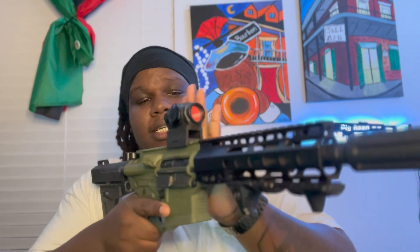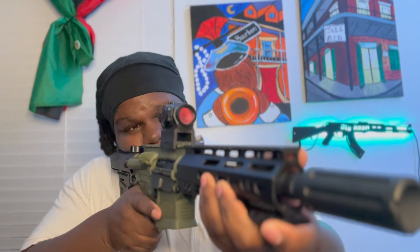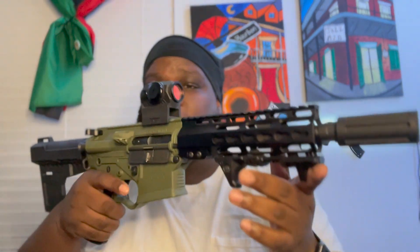I used to have irons on there but went ahead and took them off — I'm going to use those for when I do get a full-size rifle. The Sig Romeo on here is actually perfect on this little package. You get a nice riser, it's a standard setup, and it's not too much. The battery lasts hella long on the Sig Romeo — matter of fact, we shot this maybe a week ago and I forgot to turn it off, and earlier it was still on. I might need to change the batteries but that's still pretty impressive.